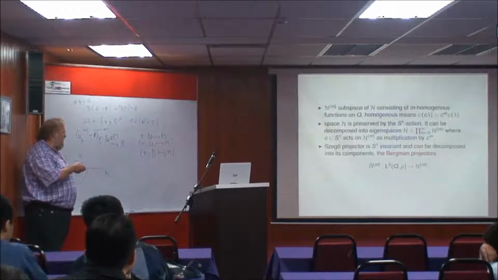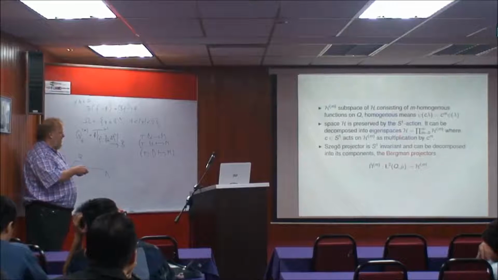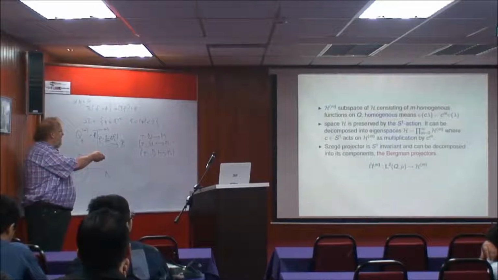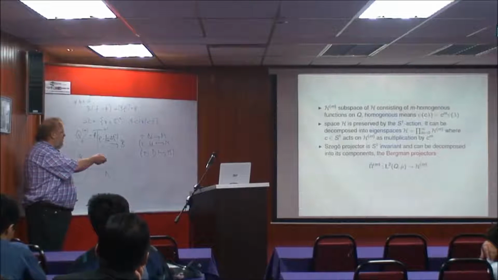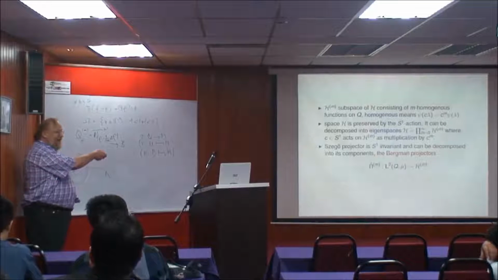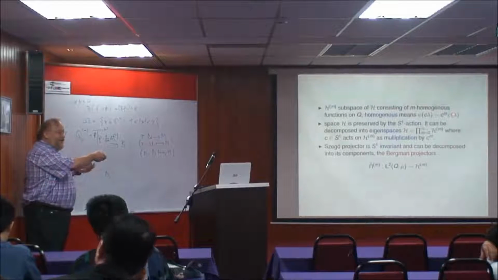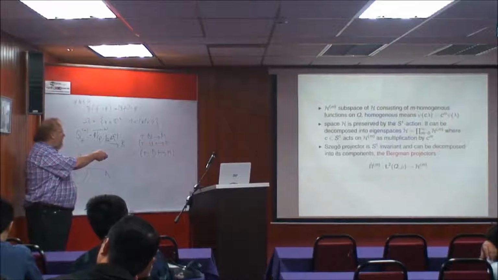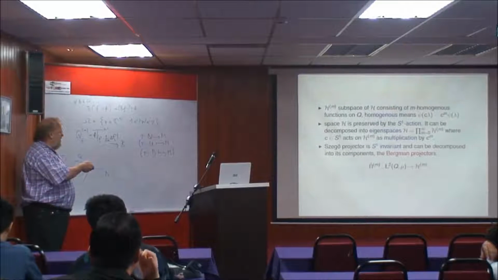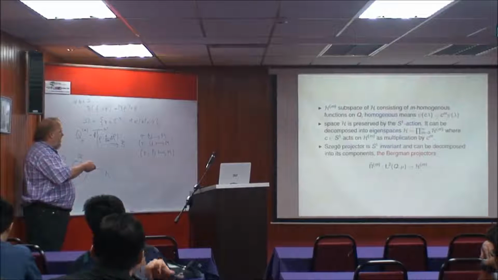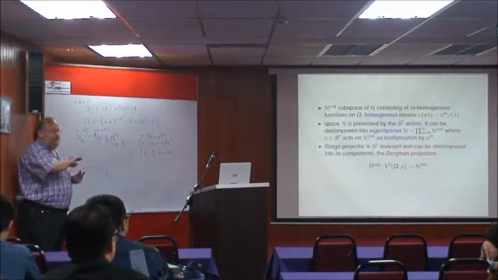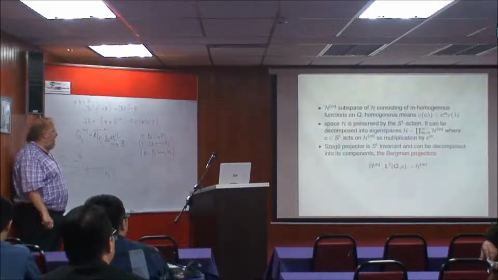And indeed, we can decompose it into eigenspaces. Because you see this C corresponds exactly to the S1 rotation, and this is how the S1 rotation acts on these functions there. So we can decompose it into eigenspaces, where C acts as multiplication by C to the power m. So H can be completely decomposed there as a direct sum.